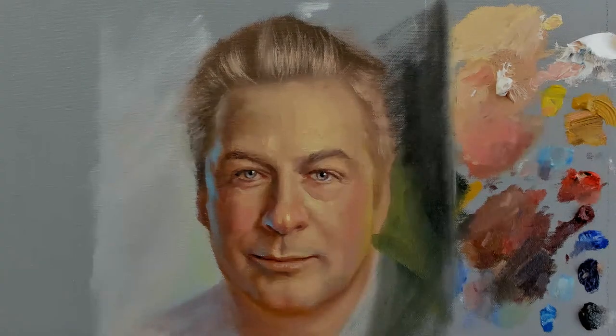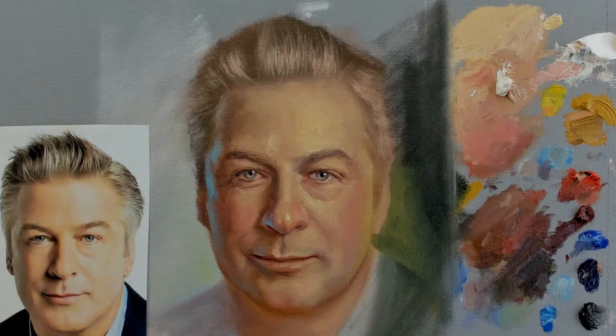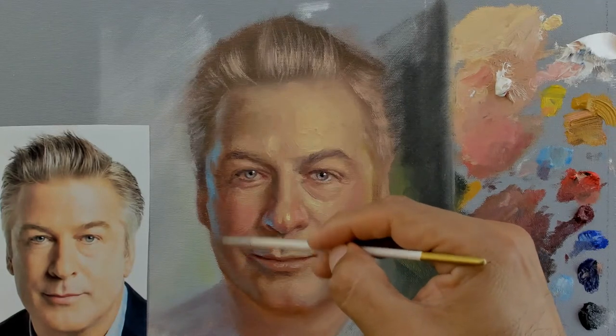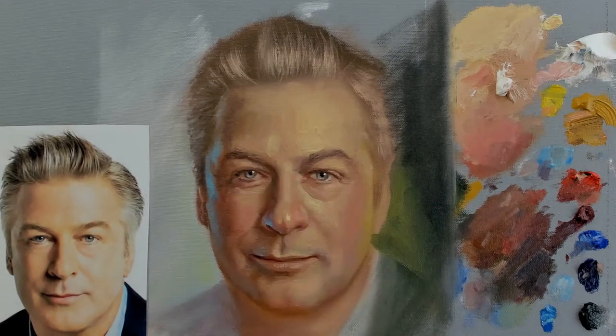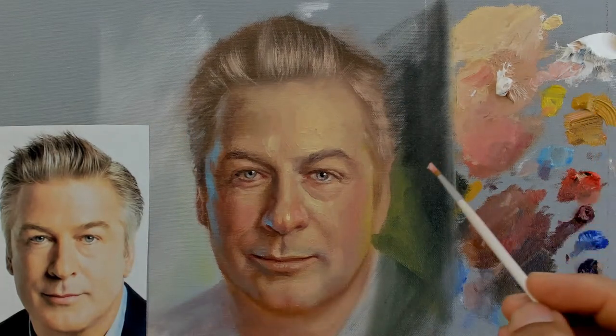Okay, put the image again. Thinking. Okay, where was it? Okay. I was thinking that. Oh, I was working with. I got distracted because I see the ear. I can't just work on this ear.